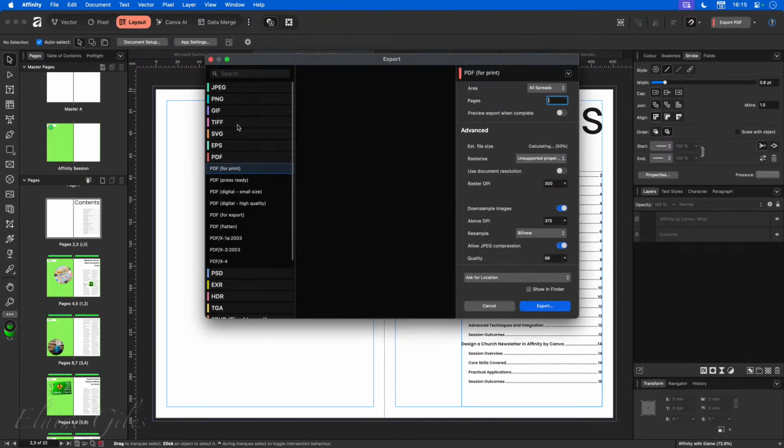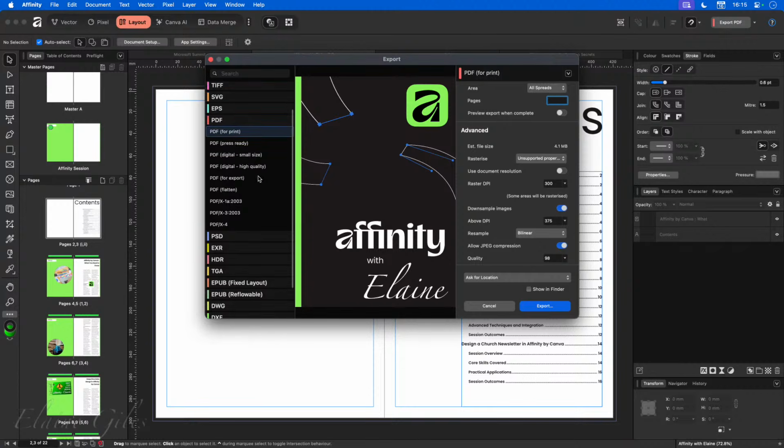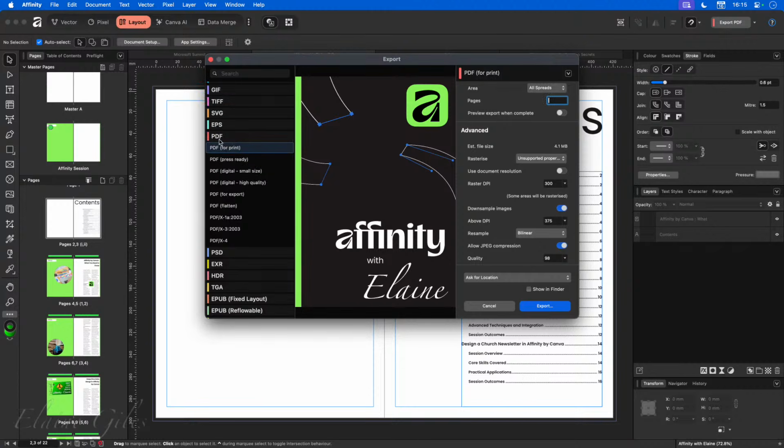Right, so in here you have a whole range of export options. Images, TIFFs, all kinds of stuff. PDF is what we're concentrating on. The PDF section is the bit with the red stripe down the left-hand side. And you get to choose which format of PDF, not all PDFs are equal, that you want to create. So some of these will be required for print. Your printer, your print service should tell you what format they want. But for us, it's digital. It's not going to a printer. So we have for print, press ready, digital.